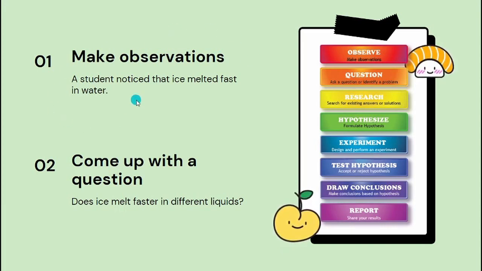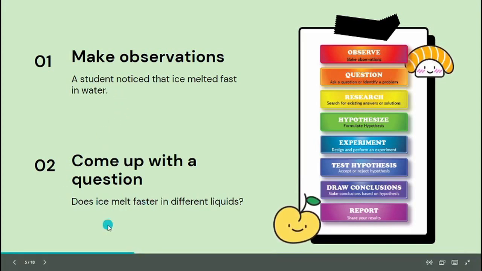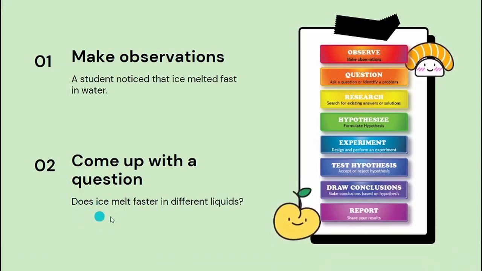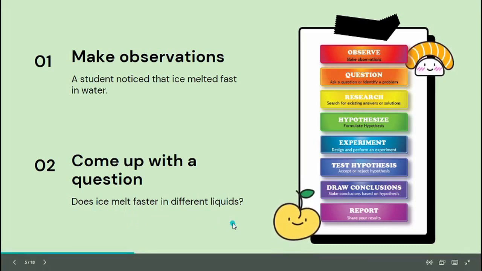Let's say, for example, a student noticed that ice melted fast in water. Just like you, some students are curious about these things. With this observation, you may now come up with a question. Let's say the question you are thinking is, does ice melt faster in different liquids? So this will become your problem.